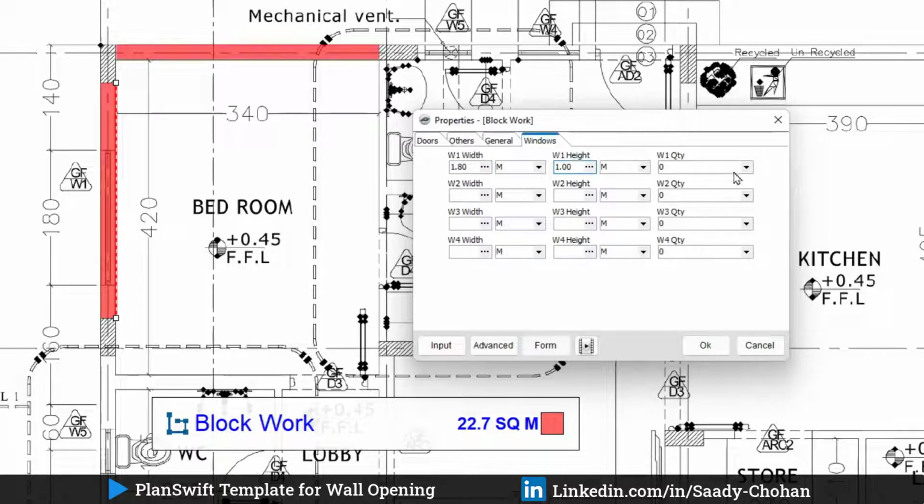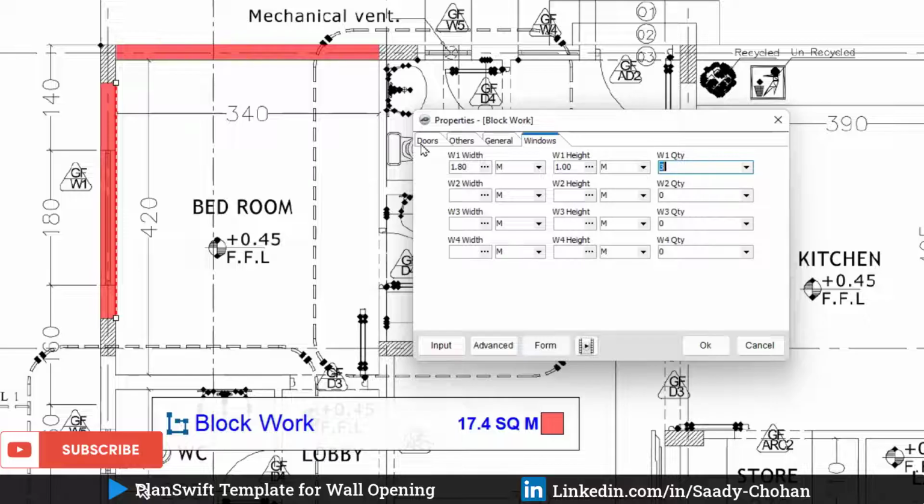Of course, you can see in our door and window schedule, focus here, it's right now 22.7 square meters. The moment I click here 1, it's reduced. If I find out later there are more windows in this wall, you can see it affects the quantity. This is what we want, or most of you want: how to subtract the quantity.